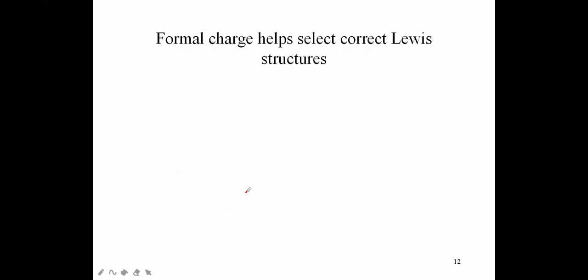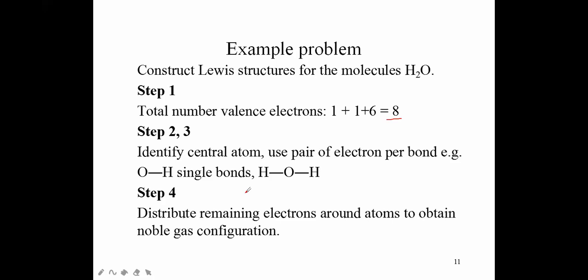Therefore, we have 2 pairs of electrons around the oxygen. If you put a pair of electrons here, a pair of electrons here, and a pair of electrons down here, and you count, since each line represents 2 electrons, you are going to have 8 electrons around this oxygen. It has attained the noble gas configuration.